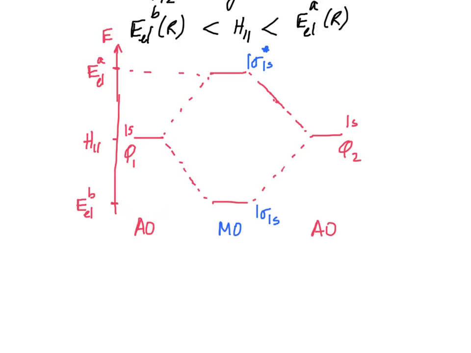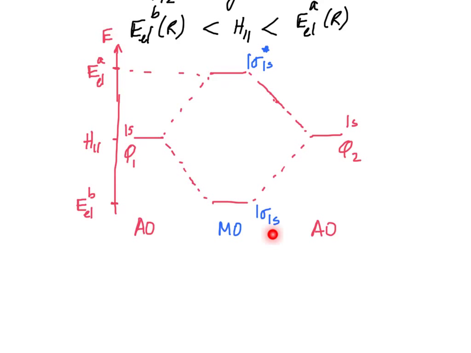Likewise, on this side you have phi2, whose energy of course is also equal to H11, and that's the 1s level of the hydrogen atom sitting at site 2, atomic orbital again. These two orbitals combine, creating the wave function corresponding to a bonding combination, whose energy is given by that, right? And then the anti-bonding combination has the energy that.